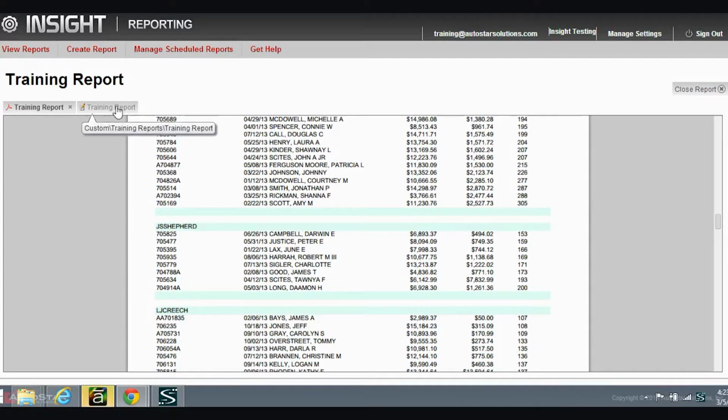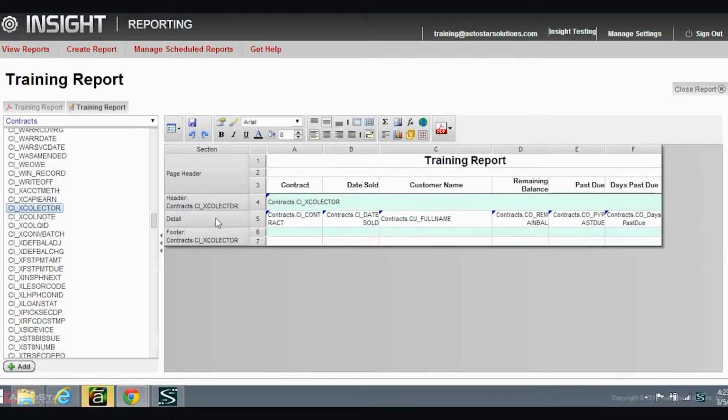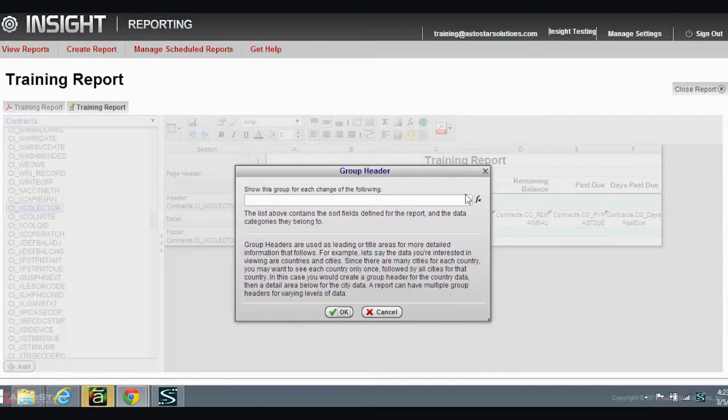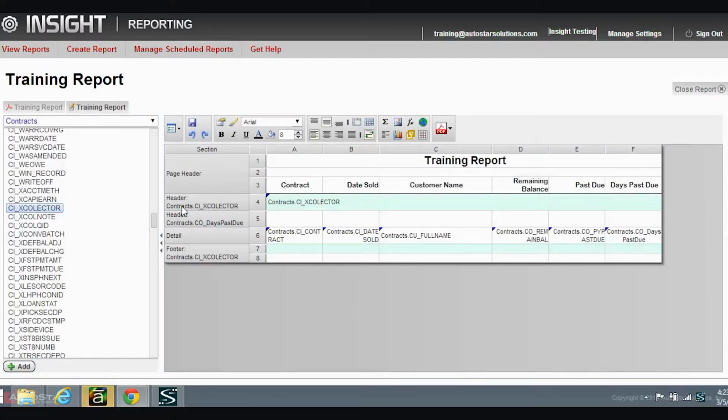Now, if I added additional groups, I would just go back to detail, click add section, and add another group header. Select the group header, and you can see it adds it under the one that already exists. So you're going broad and then you're narrowing down.